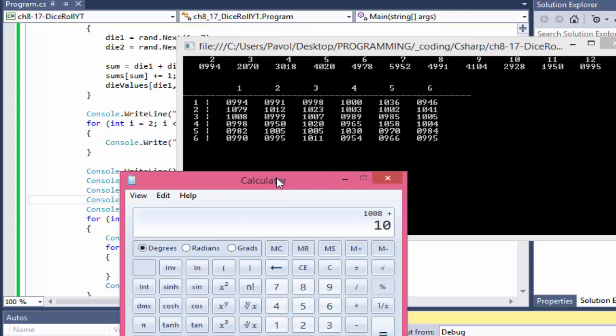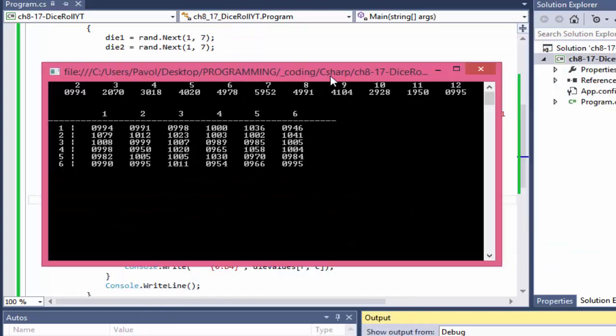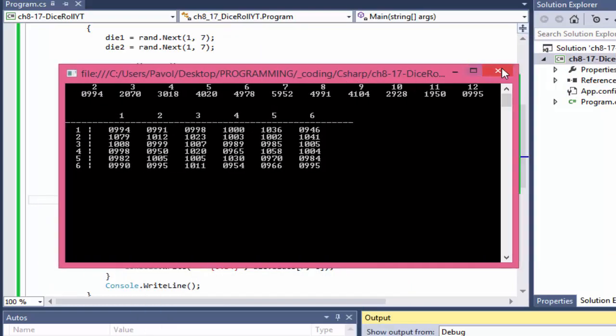So it's plus 1012. And finally, if die 1 rolls 3 and die 2 rolls 1, that would be 998, and we get 3018, which you see is 3018 for the sum of 4. So yeah, this is how it works.